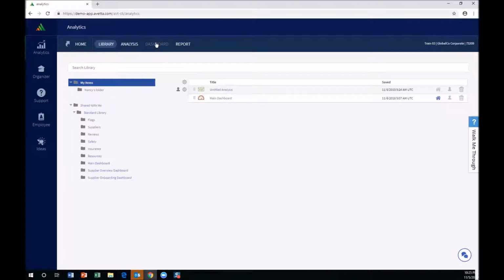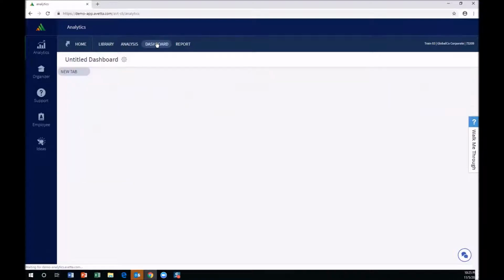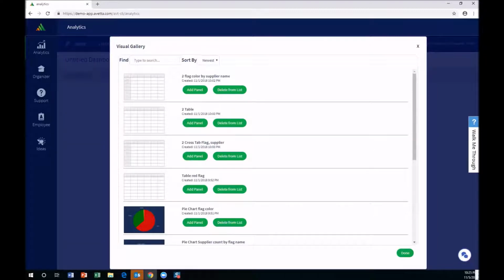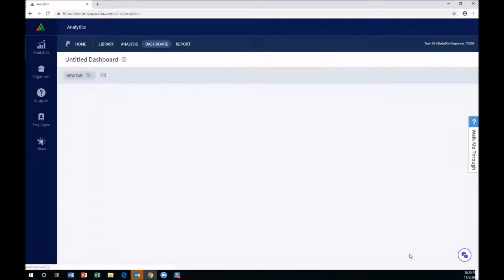If I click on dashboard, it's going to ask me to select the items I want from the visual gallery, select the items that I want to include. Now I'm not going to select anything, but if I go back to the library, notice that this was called Untitled Dashboard.